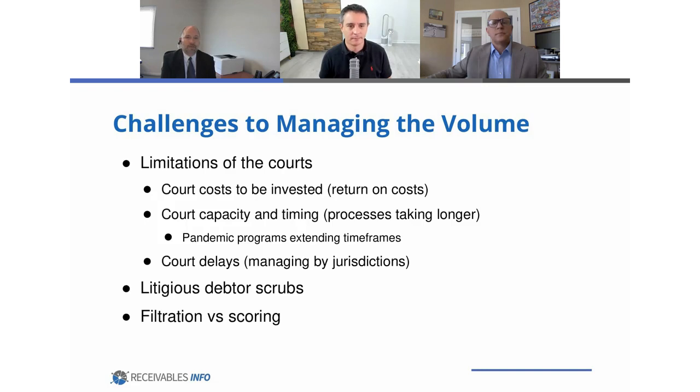There are courts here in Michigan that just don't have the capacity to process the paperwork, that may be months behind. So while I think it used to be pretty simple of saying, hey, this is a bad jurisdiction, this is a costly jurisdiction, this is a difficult judge, I think it's a lot more fluid now and not as static as it used to be. So it takes the firms or a network like Harvest to really be light on their feet in order to move that stuff into the best appropriate courts and places and be able to provide that information as to what the best course of action would be when you get to filtration, right? Filtration versus scoring could almost be at the top of the slide, right? There's scoring models, but I think the filtration has become a lot more complicated with a lot more courts doing things differently as to how they move the cases to judgment, and legislation and rules around assisting folks.